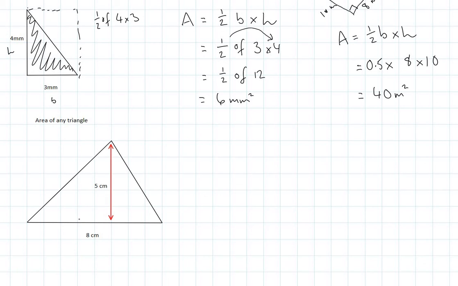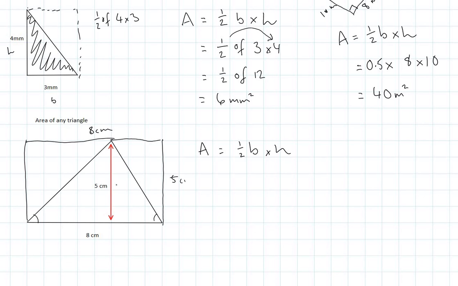So here we've got a triangle where it's not a right angle. That's not a right angle. That's not a right angle. But this formula still works. Half the base times the height. We just need to use this red line for the height. And why is that? See, if I drew a rectangle, you can see the rectangle's the same height as the red height, so it's 8 centimeters top and bottom, 5 centimeters both sides. The area of a rectangle would be the base times the height, 8 times 5.